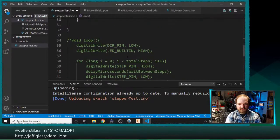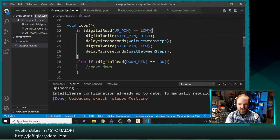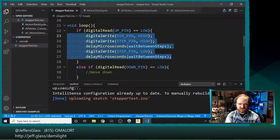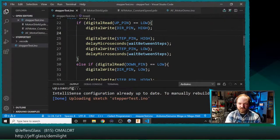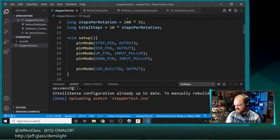Step pin high. I guess I'm not entirely sure. digitalWrite dir pin. I'm not sure which voltage on the direction pin corresponds to which direction, but that's an easy enough thing for us to find out once we start actually running the darn thing. So in either case, we will set the direction pin to the appropriate voltage, although we might have those backward, and then we will pulse the step pin once with a brief wait.